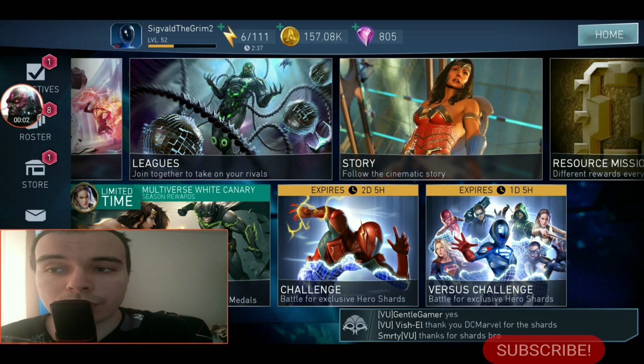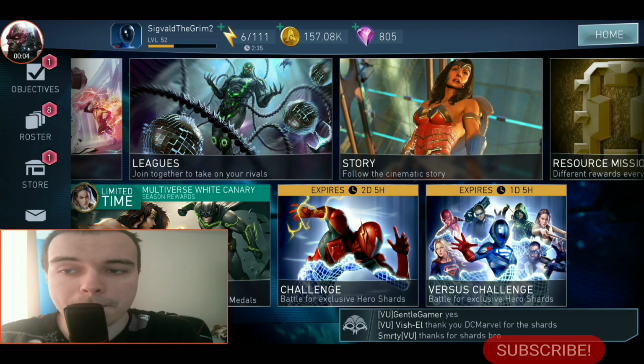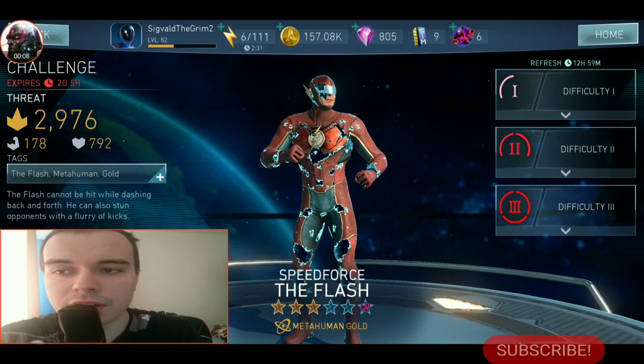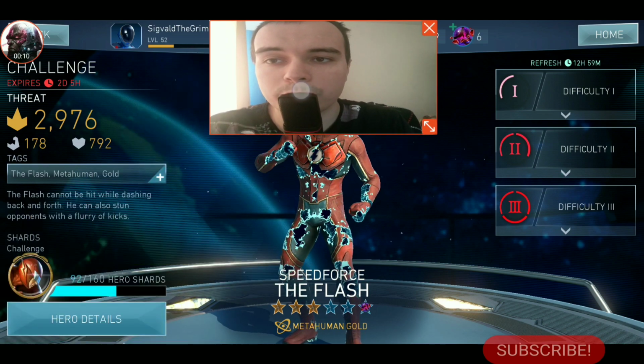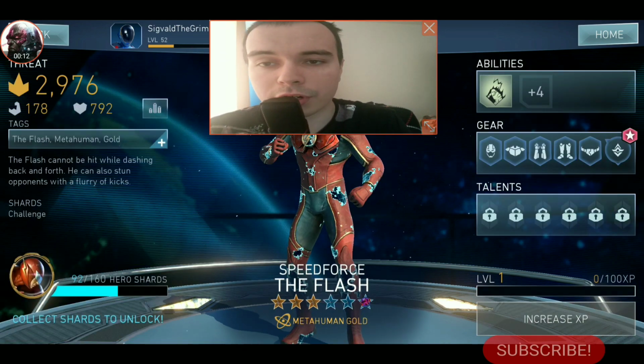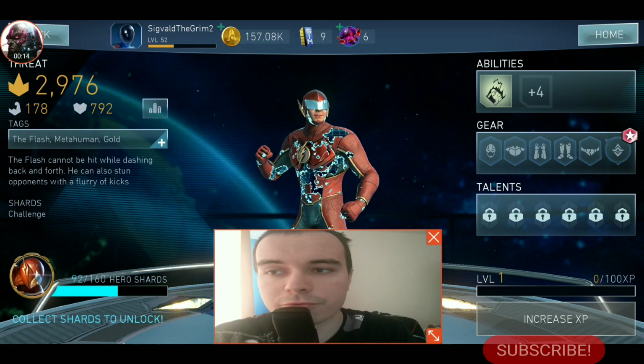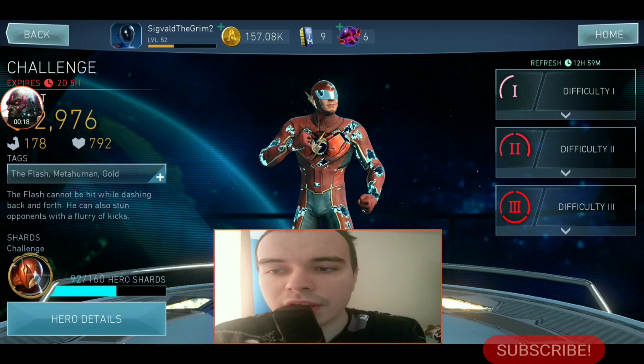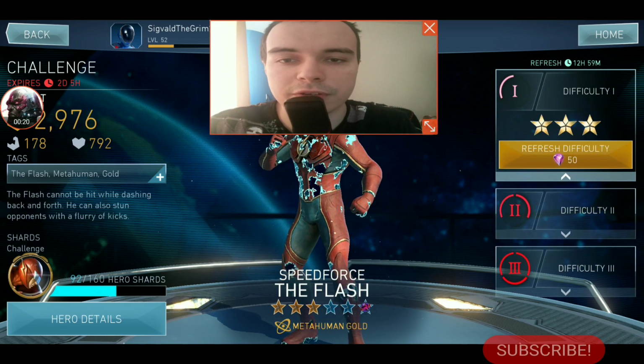So over here you are going to have some challenges. Over here you are going to have a challenge for a specific character. By doing this challenge you will be able to gather shards and work towards unlocking this specific character. For example, right now it's a challenge for Speed Force the Flash, a great character to unlock, and in order to get the shards you're going to complete the difficulties.